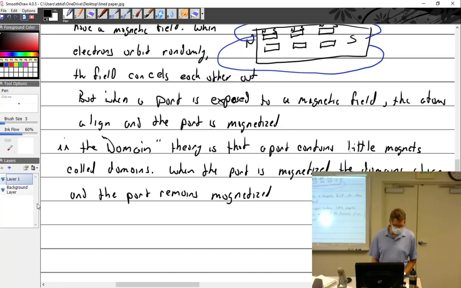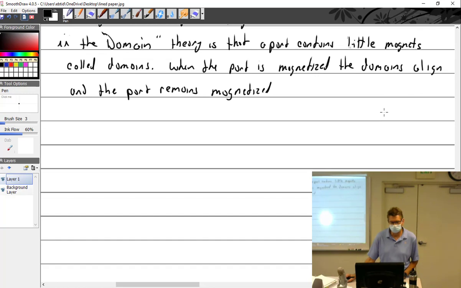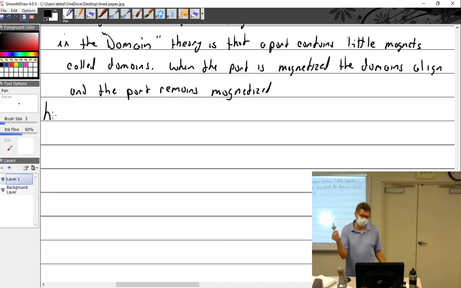So not every ferrous part is the same. They don't all react the same to magnetism. What do you mean by it remains magnetized? The part. If I have your rotor and I demagnetize it, I've scrambled all the domains in there, so there's no lines of flux flowing anywhere. The thing is dead. So you put it inside an electromagnet or introduce magnetism through it. It realigns all the domains, and then I take it away, and it stays magnetized.